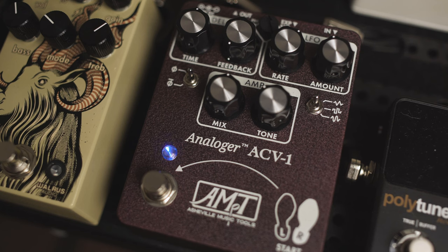Okay, so let's start digging into some of the factory presets. I think that this is actually incredibly useful. Typically, I won't consult the manual for like specific sounds in these videos, but I think they did a very good job of highlighting some of the really unique uses in there. And so we're just gonna go with that because I think it's super valuable. So for instance, we have like a pretty standard subtle chorus right here. By just bringing up that feedback, you can push yourself into flanger territory.